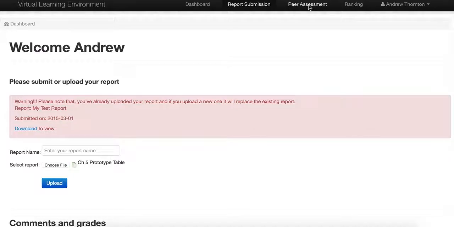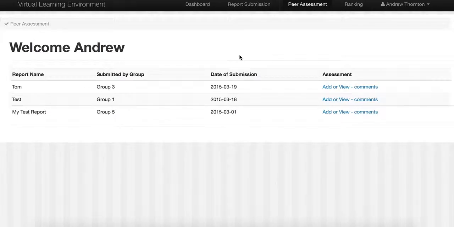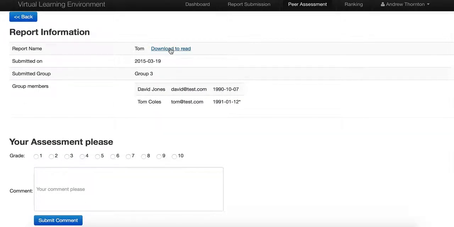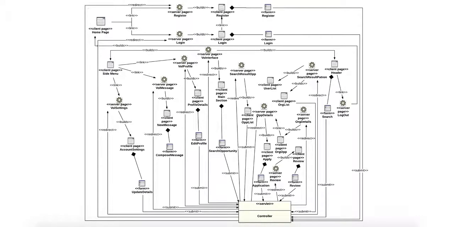There's a peer assessment tab where you can review the reports submitted by other groups, and you can add comments as well. So let me do that. I can read the document, which again opens into a new tab.